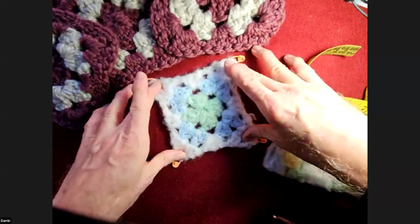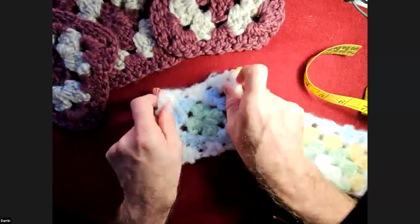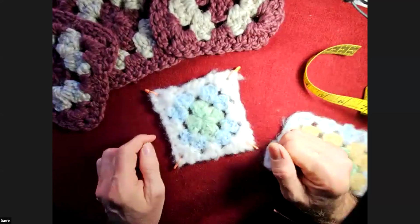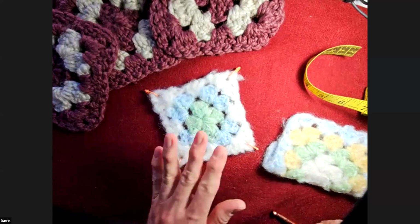And then after that, you just pin them out to the exact measurement that you wanted them to be. So we would pin these out 4.5 by 4.5. And then when they dry, they'll maintain that, and the corners will be very crisp. And when you sew them together, everything will match up very nicely. So is that how you do it, Claire, or do you like a different way?